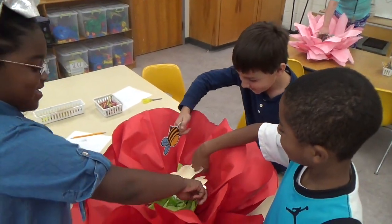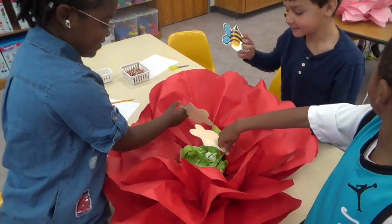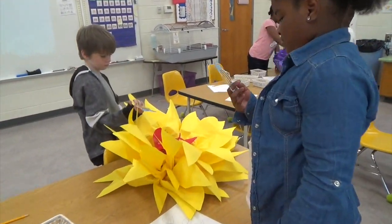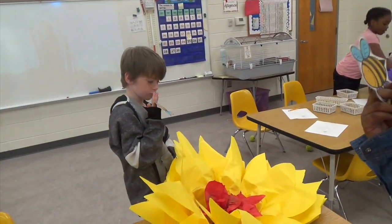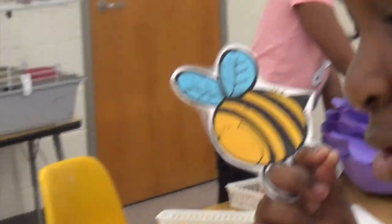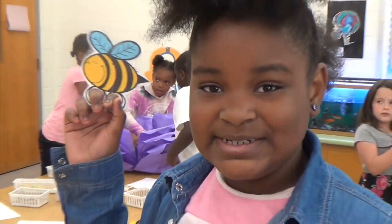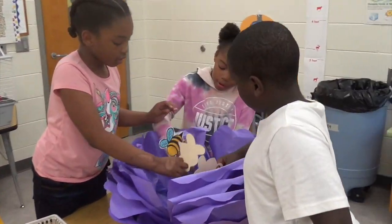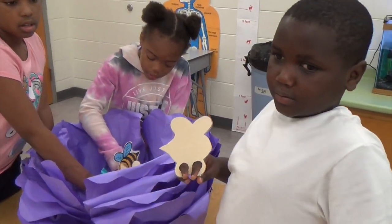Okay? Once you walk around your flower, walk back up the petal and look at your fingers. If you walk, all you're doing is moving your fingers around in the middle of your flower. That's where the pollen is. Okay? Now, walk back up your petal. And look at your fingers.